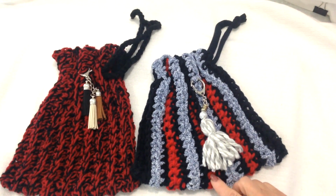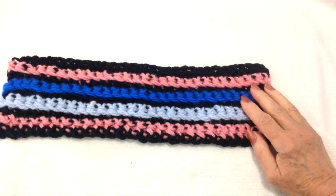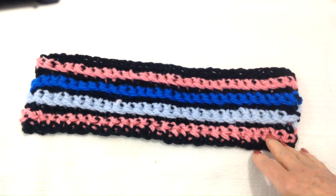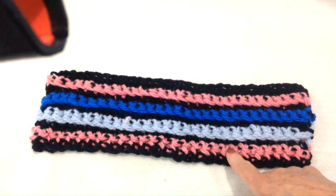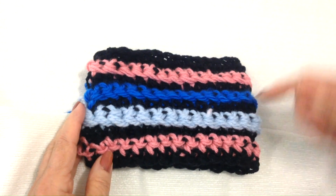Today I'm going to show you how to crochet this really easy bag or purse. And it's a very easy method for making a bag. You're just going to crochet a strip that's sort of like a scarf, like this. And here I've just done black, pink, black, blue, black, dark blue, black, pink, black.